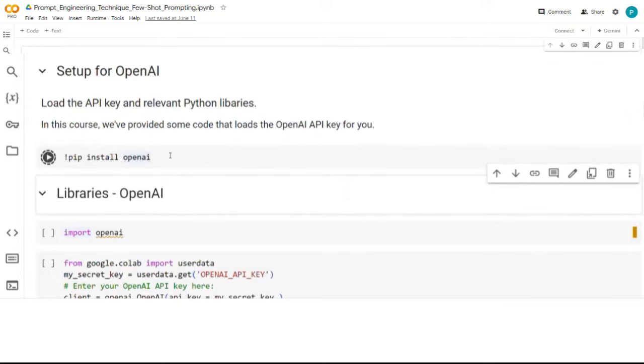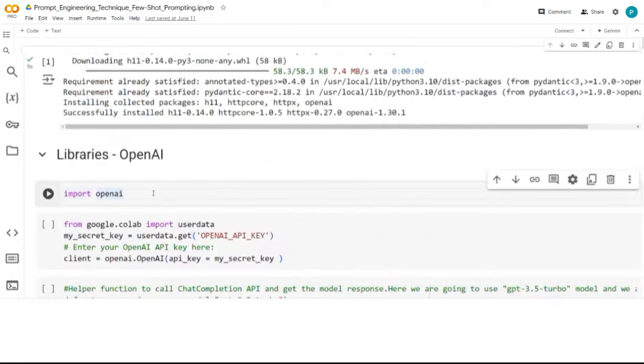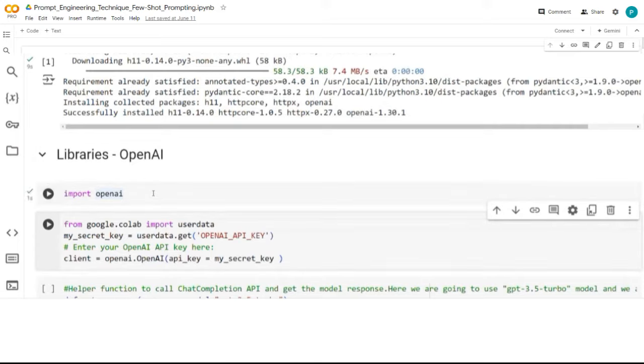So let us install the OpenAI libraries because we are going to use OpenAI models and their APIs. Then we shall import the libraries. We are using the OpenAI API and their model, therefore we need an OpenAI API key. If you do not have your API key, then you need to create an account on OpenAI and generate your API key first. You can search on Google how to generate an OpenAI API key and you will get the required information. I have generated my OpenAI API key and configured it inside Google Colab secrets here.